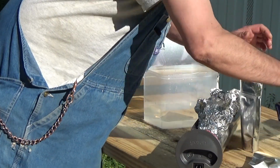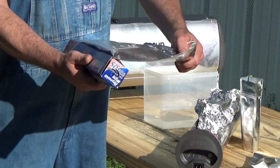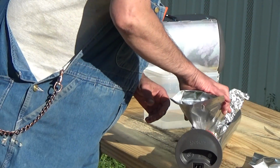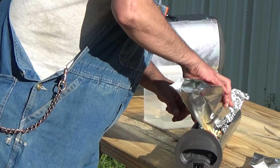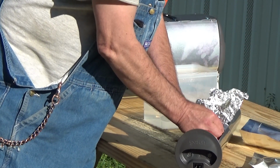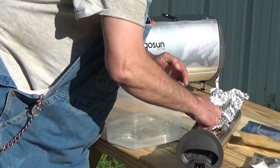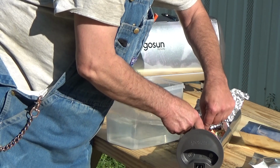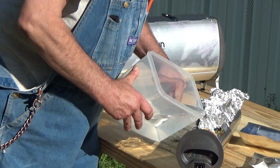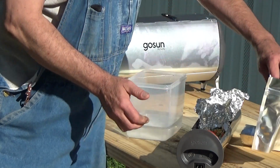I'm going to make a little pouch for my beans, or my mixed vegetables. That's all nice and dry. So we'll put some water in that to rehydrate as it cooks. And my mashed taters.